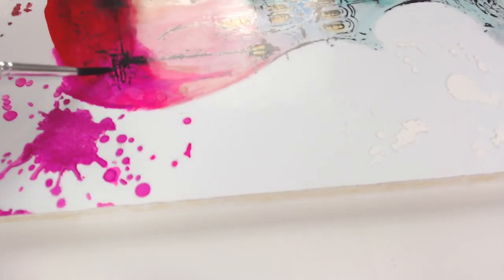What color pink is that? What's the name of that pink? This? This one is the first one, raspberry.